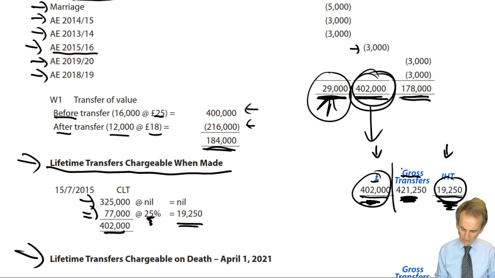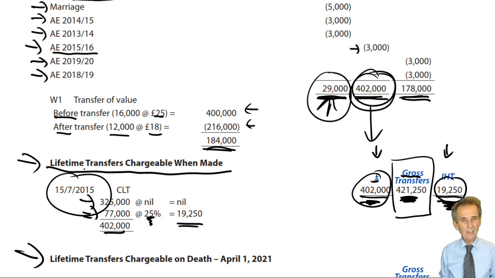Now we need to know this figure. Of course, this was July 15. You're dealing with the date of the death of the taxpayer. We're dealing with that death in, 1st of April 2021 there. So what we understand and what we have seen is that every one of the 3 lifetime transfers that we are informed of has fallen within the 7 years before the date of death. So each of these is going to be chargeable.